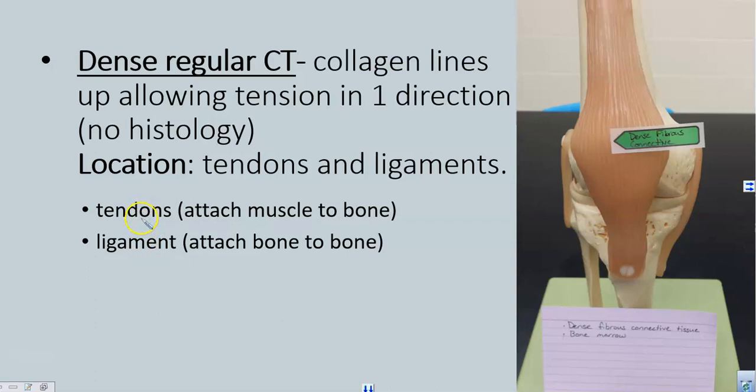And I would like you to know the difference between a tendon and a ligament. They both attach to a bone. Do you see that? They both attach to bones. So a tendon is going to attach a muscle to a bone, and a ligament attaches a bone to a bone, as what we're seeing here. So this is a ligament you're seeing here. I had a student once say, the way I'm going to remember this is I'm going to think about chicken tenders, and chicken tenders are muscles, so I'm going to remember chicken tenders is muscle to bone, and then ligaments would be bone to bone. So I do need you to know the difference between a tendon and a ligament. You will see that on your Unit 2 test.